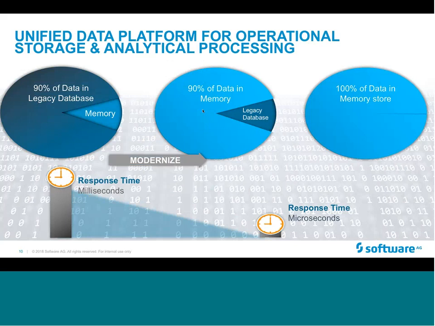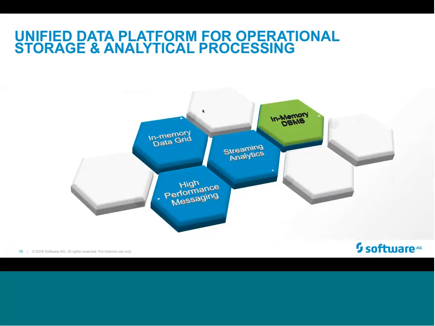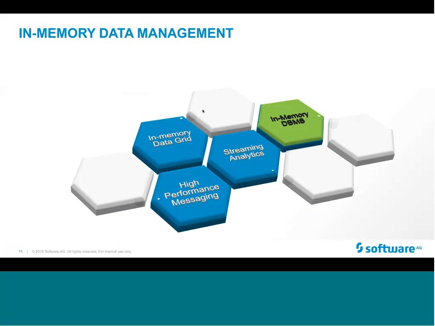The other more important thing is that as this data set has moved to an in-memory tier, people do not want to again move this data to a data warehouse or another tier to do analytics on it. They want to run analytics right where their operational and transactional data resides, right? So people are really looking for a unified data platform which provides both operational storage as well as analytical processing capabilities.